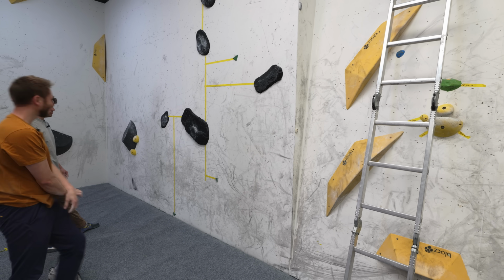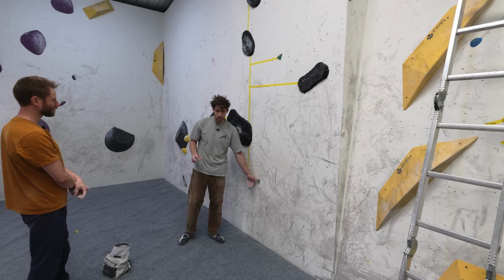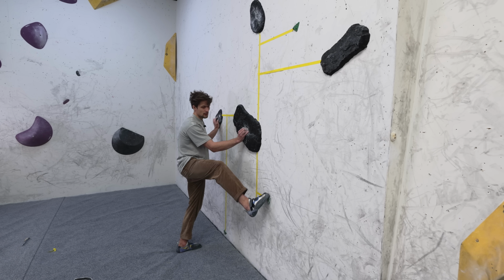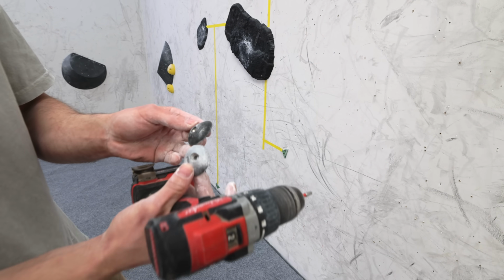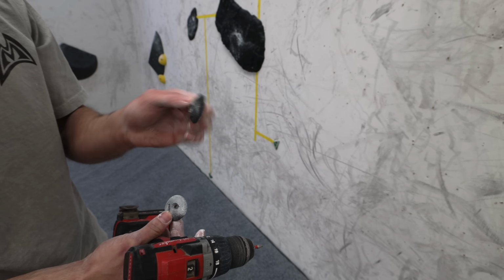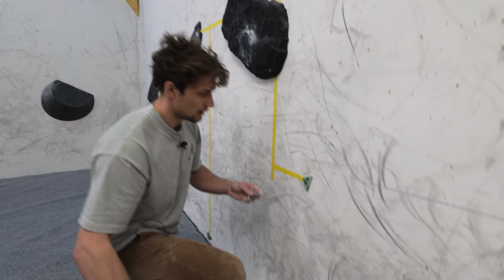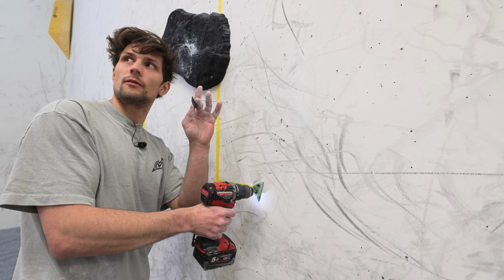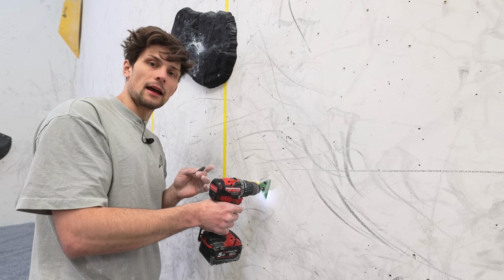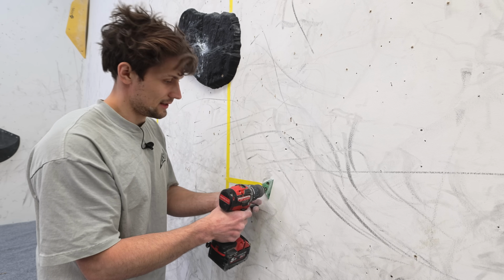What I wonder, what we should do to just spice this up ever so slightly, is we make these terrible and try it once. And I think feet being swapped on an overhang to a vertical wall changes tremendously the style of the climb. Now I've got two small teardrops. This one specifically is basically just a little something to get some tension on the wall. I know this is suddenly not a completely fair change of the angle, but I still think it keeps the style of the boulder, the intense feet and pretty good handholds. So I think it'll be quite interesting to try.